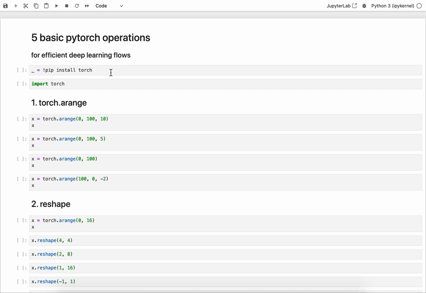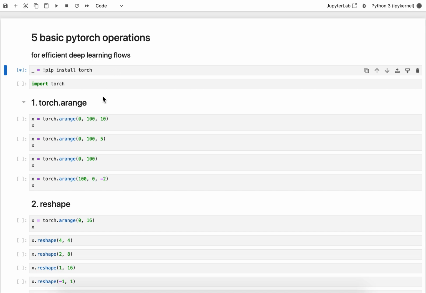And this is something that can actually slow you down when you want to do model training, you want to do certain arrangements of your tensors, and you want to know how to reshape dimensions or add a dimension and so on and so forth. And if you are not really practicing this, then a lot of your brain power goes into finding out how to do these operations. So it's always good to know what is possible, what are the basic operations in PyTorch. And for this purpose, I'm going over them and practicing them here.